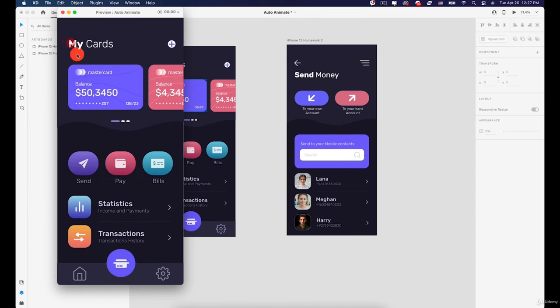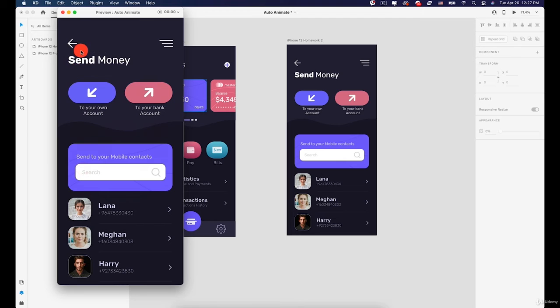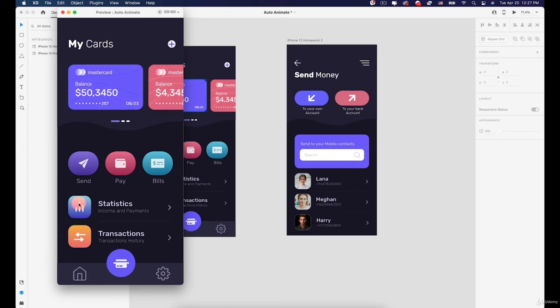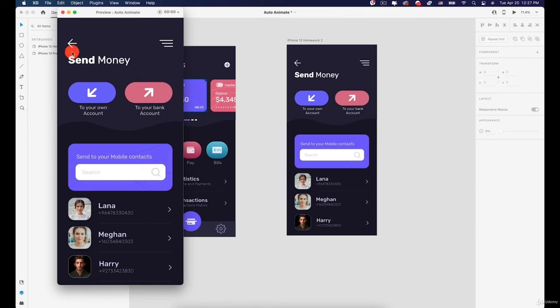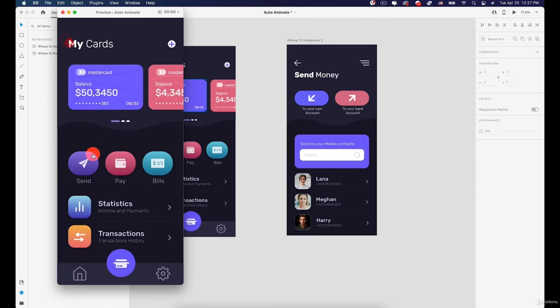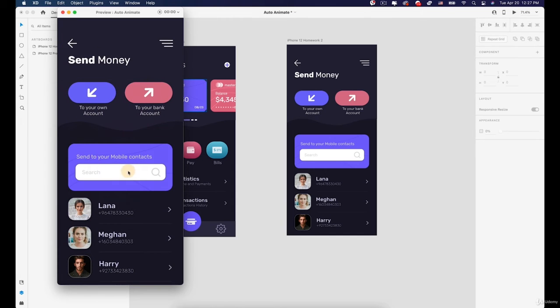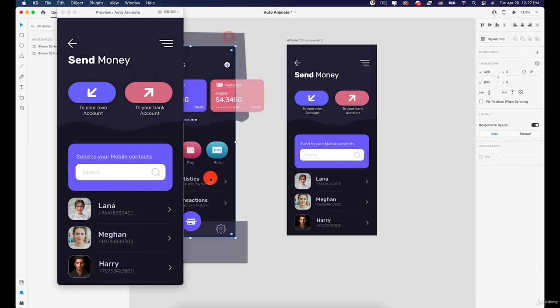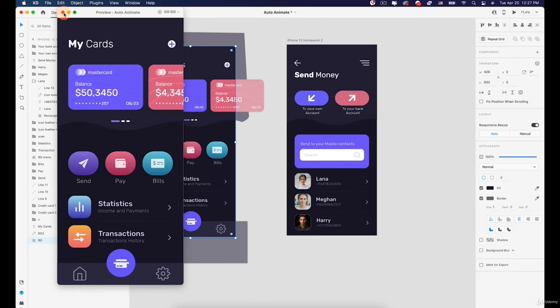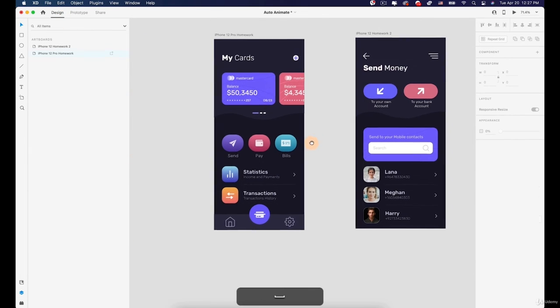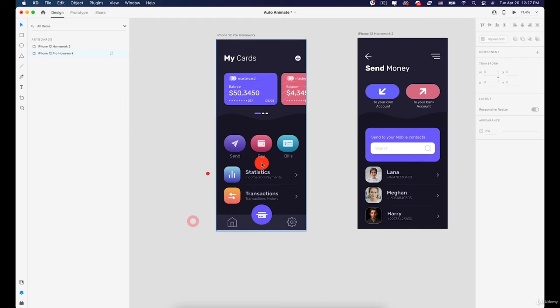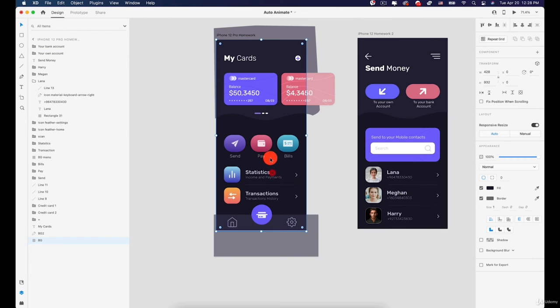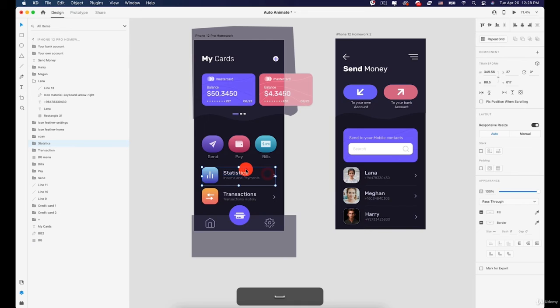Okay, one thing that I just noticed now, the search bar is not animating, it's just coming from opacity. It seems like we have deleted accidentally without knowing it. So I will go ahead and animate this again. The first thing we are going to do is to copy and paste it in the first artboard, because the search bar is only available in the second artboard. I will close this one, and now I will go to the layer panel. I will just check what happened to the search bar in the first artboard.